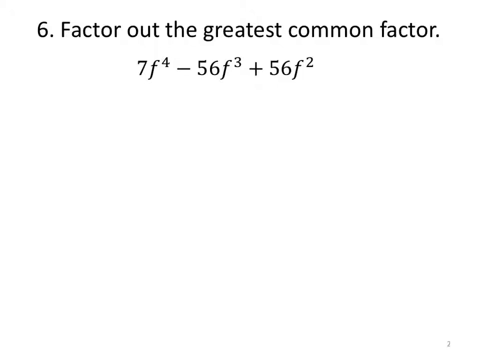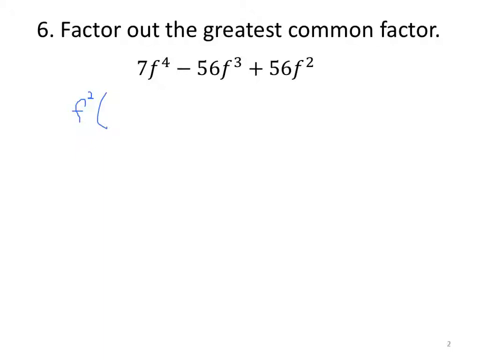In this problem, we're to factor out the greatest common factor. And first, let's look at the exponents. We have f's in every term, so we know we're going to factor out an f to some degree. We look at the smallest exponent, and that is f squared. 2 is the smallest exponent. So that means we can factor out an f squared from all of these terms. So your job is to write f squared, and then you're going to divide all of these terms by f squared to see what's left. But that's not all we can take out.